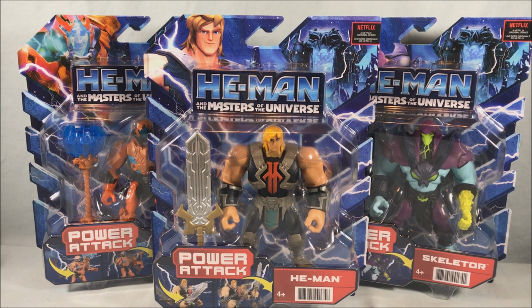Today we are taking a look at the first wave of the new He-Man and the Masters of the Universe figures from Mattel. Now these are of course based on the brand new Netflix series that came out about 2 weeks ago. This is not Revelation, this is not the one that Kevin Smith did a couple months ago. This is a brand new, more youth-oriented He-Man. But it's kind of an interesting new dynamic.